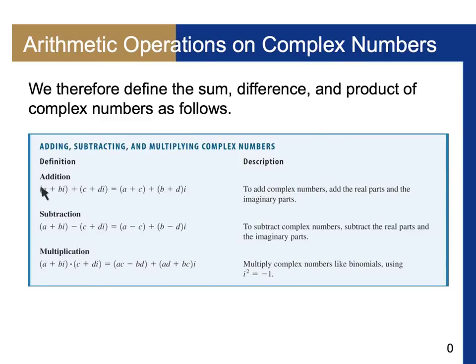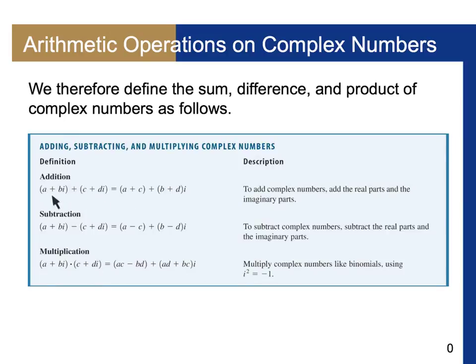So when you do addition, here we have two different complex numbers with a and b as our real and imaginary part for the first one, and c and d as our real and imaginary part for the second one. Basically, we're just adding, think of these like a variable, sort of like this is like b times x and this is d times x. And what we're really doing is adding like terms in a sense, if we treat i like a variable.